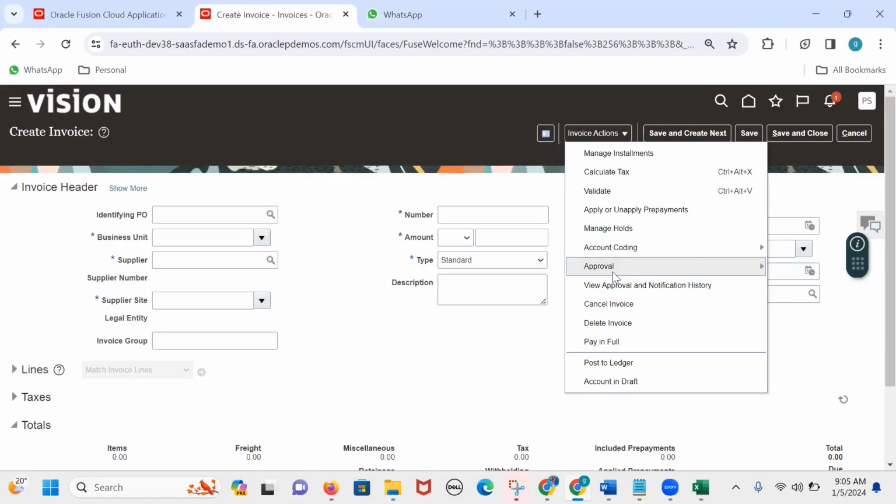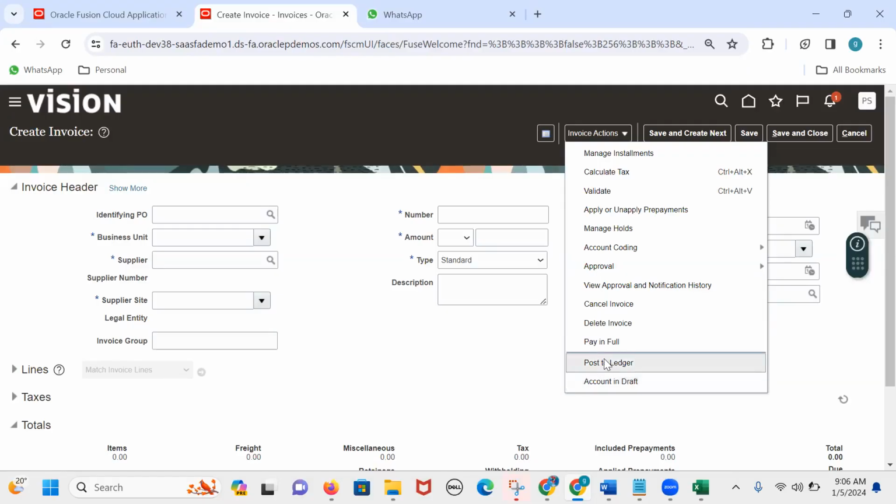That means for this payables user, the invoice creating user, I wanted to restrict the accounting. That means this portion, where is this post to the ledger and account in draft? These are two options we can completely restrict. Then how can I restrict these two options from the payables user?